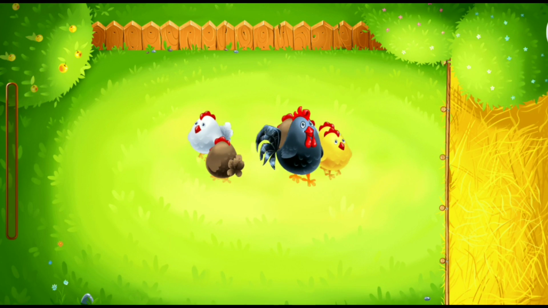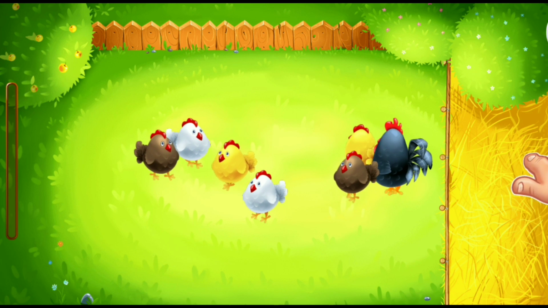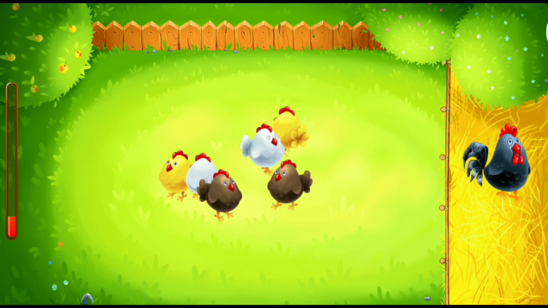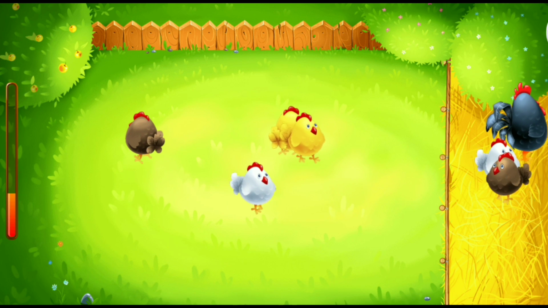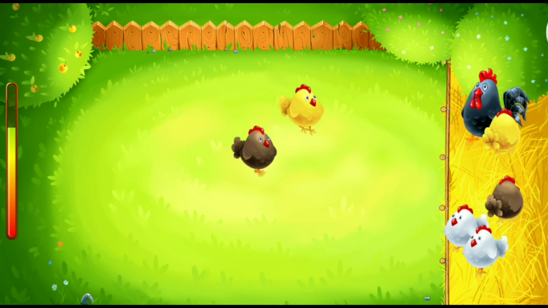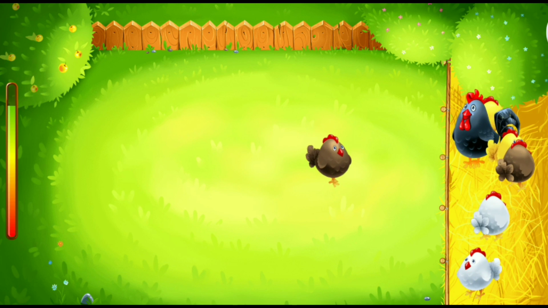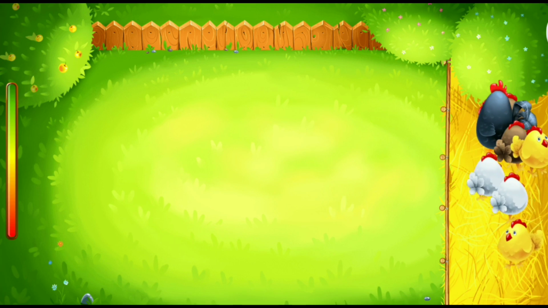Have scattered all over the garden. Catch them and drag them into the pen. We did it! You're doing really great. Ready.